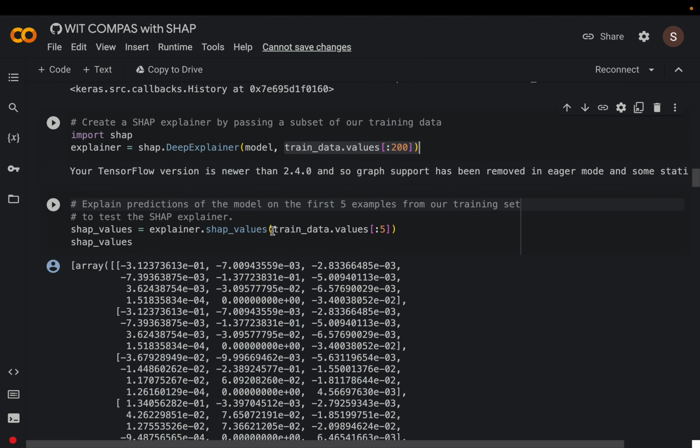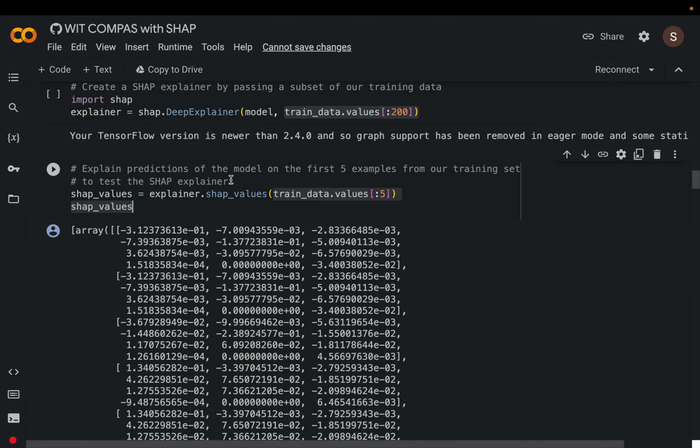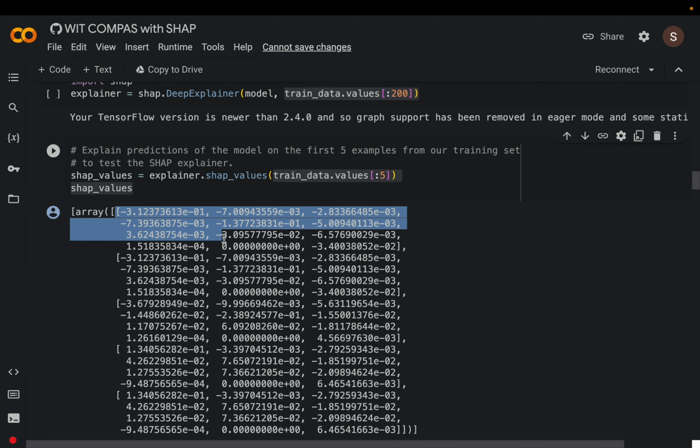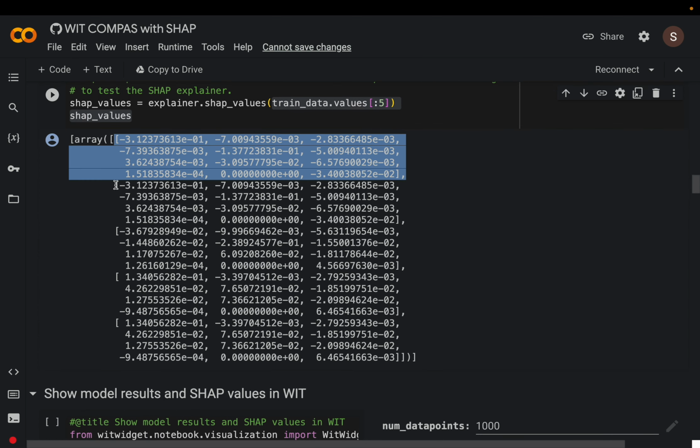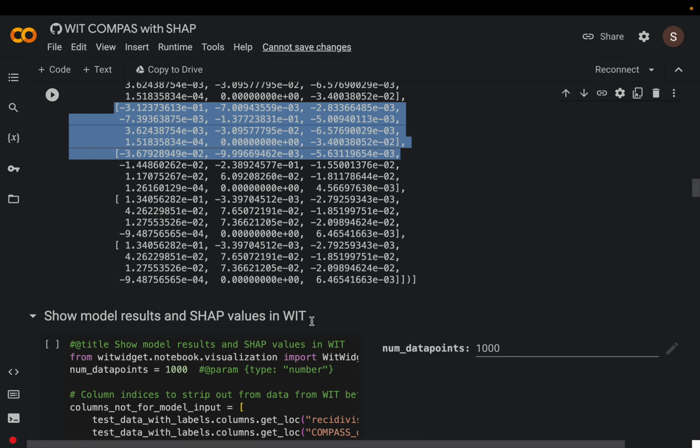And then here we are looking at the SHAP values for the first 5 records. So here we have trained a model with 12 features. So for the first sample or record, this is how the features have contributed to the prediction. Okay, so we'll look at all these values in more detail in the next video when we use the What If tool. But here we are simply providing the information required for the What If tool, right? So here we have the second record, so on and so forth. All right.